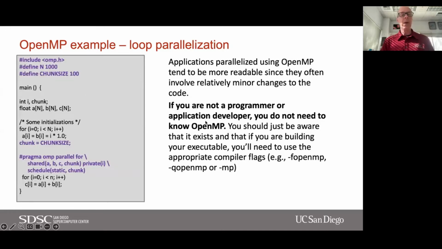So what code that's been parallelized using OpenMP will look like is we might have a few definitions at the top, an OpenMP header. We might define the chunk size, the number of iterations of a loop that are going to be assigned to each thread. And then the individual loops are going to be parallelized using pragmas. We can do more complex parallelization. We can do task-based parallelization. We can organize the code into chunks. But mostly, we're going to be starting with our original code, and we're going to be adding these directives to do the parallelization.